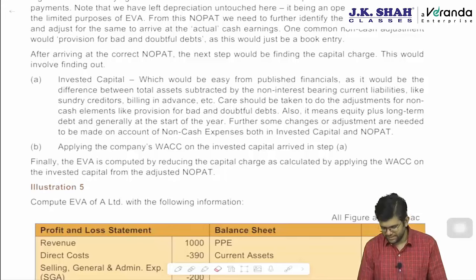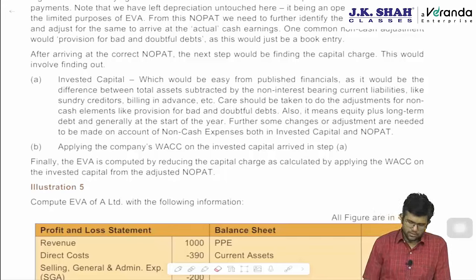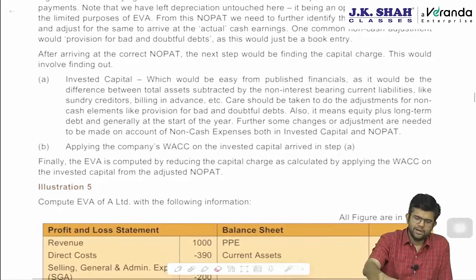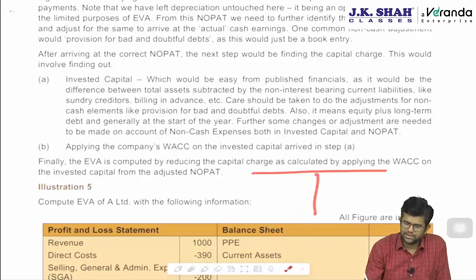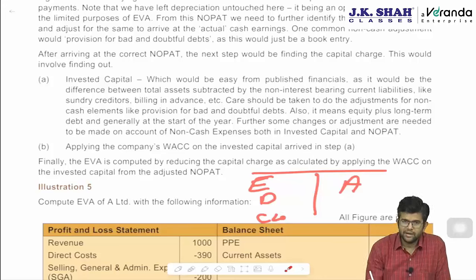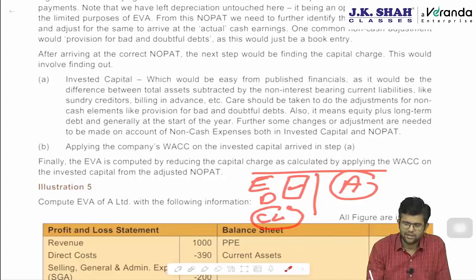So what they are saying is, see, listen, you people understand that this is the balance sheet, assets are there, okay, assets are there, is equity, there is debt, and then there are current liabilities, correct? Now do you realize this portion is TCE? Everyone clear, right? This portion is TCE. Can I say TCE can also be calculated as assets minus current liabilities? You're understanding, right? Assets minus current liabilities is also TCE.